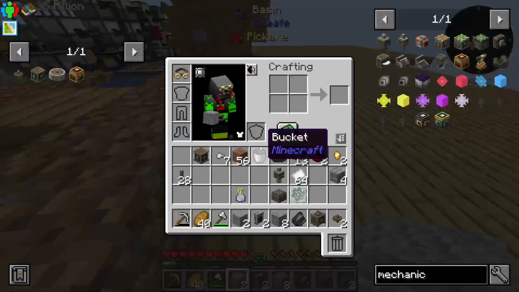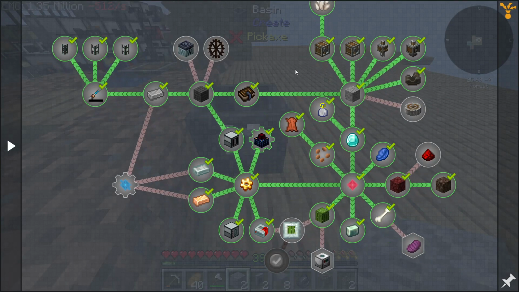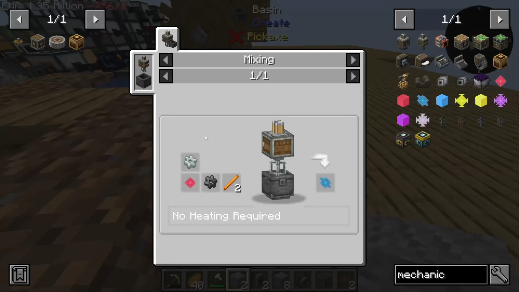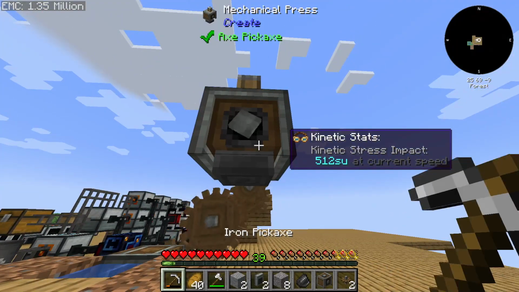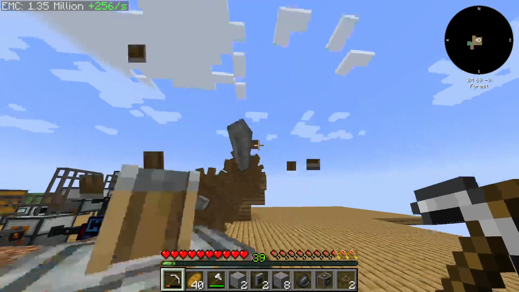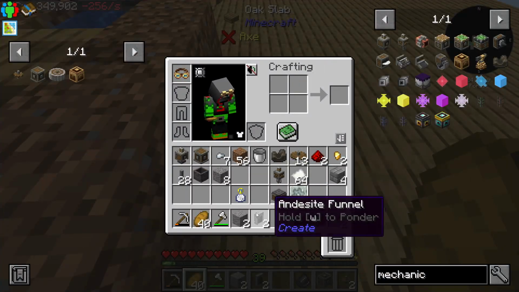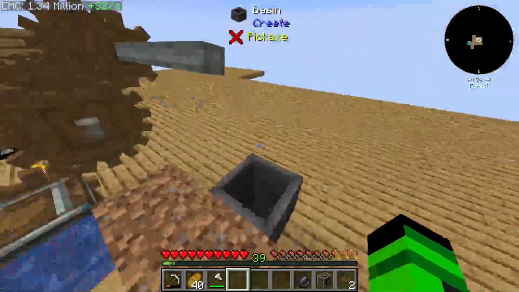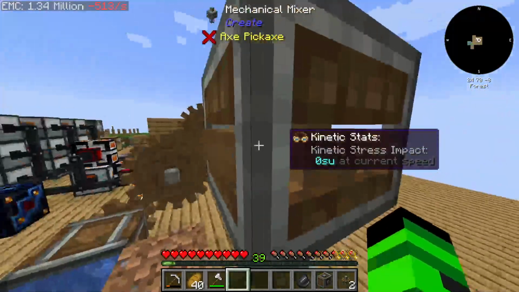Apparently we gotta filter that, because that's not good. Yeah. Okay, so to make this, we need... So I can just essentially... If I take this, and we'll break this, which will lose us a little bit of lava, but that's fine. We're going to manually make the first one here before we go today.